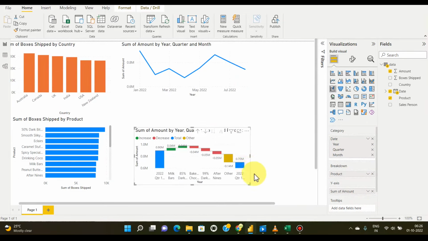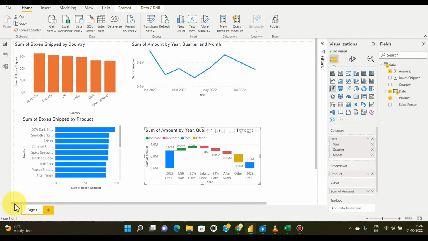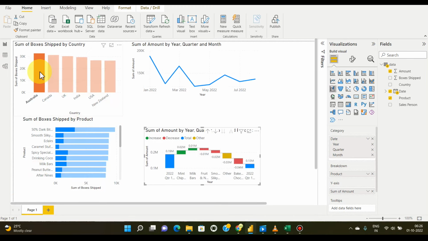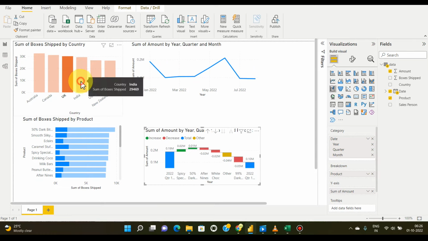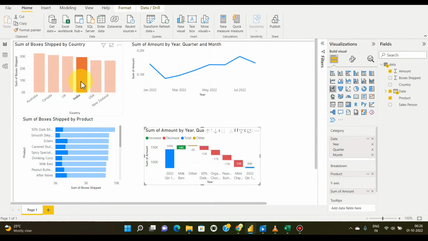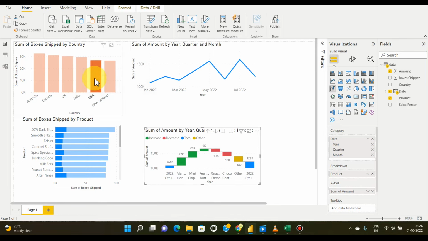Here you see, different charts are in one page. Click on this, then it changes here and here. Click on Canada, then it changes. Click on UK, then it changes. Click on India, the line chart changes. This is the beauty of Power BI.